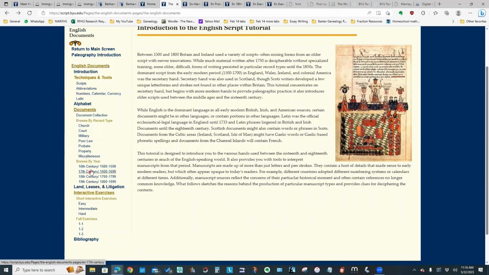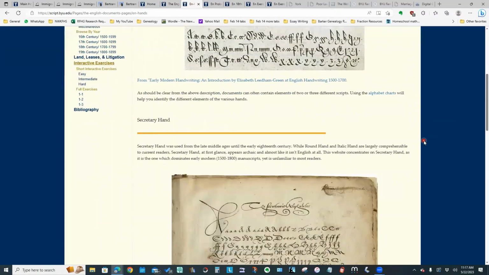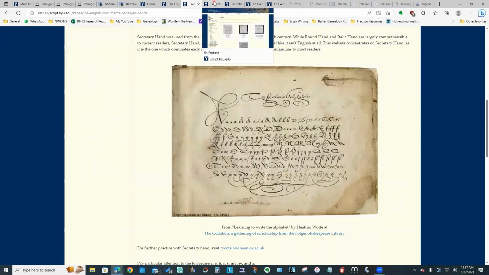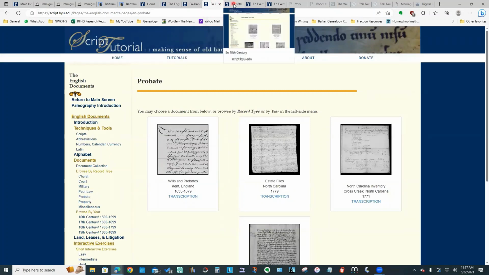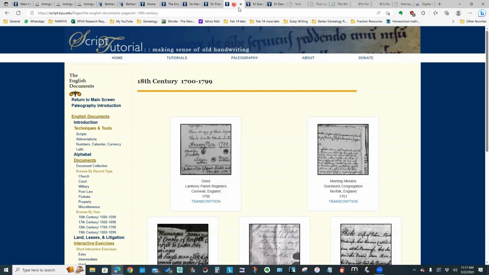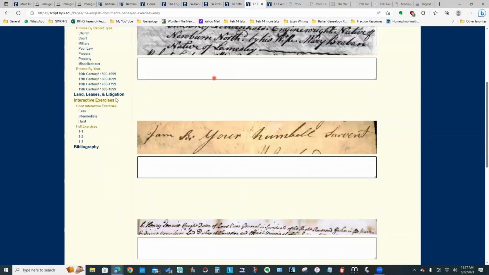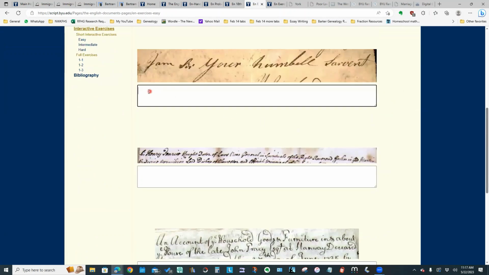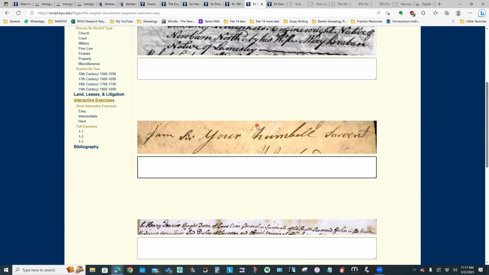And you can also look at samples by year. And so these are some of the other images when I just tried clicking on the different table of contents. There's by year. And what I found really interesting, I went to this interactive exercise, and the idea of this is they have you transcribe some of these entries so that you can see how well your ability to distinguish the letters, how well you are doing. And so I went for the easy level.